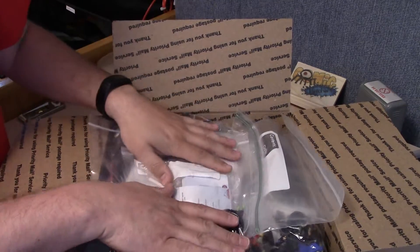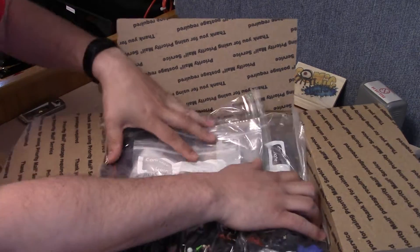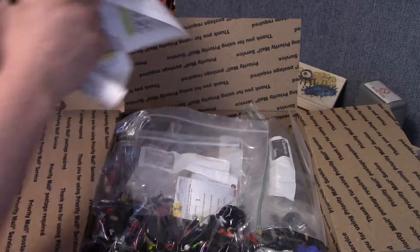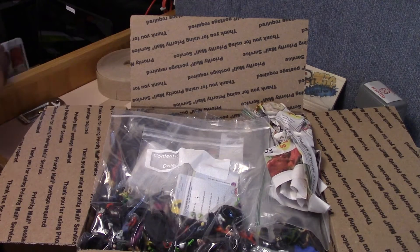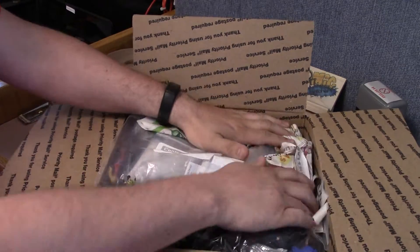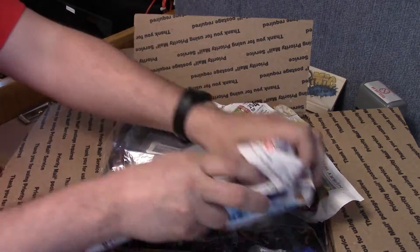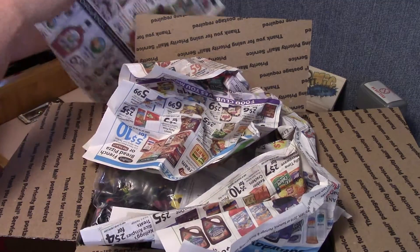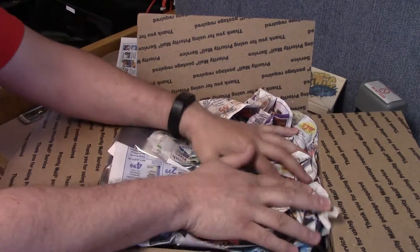So the person receiving the shipment — it'll be safe and secure. There's a little bit more room in there, so I'm going to take a little bit of newspaper and fill in some of the edges here. Really, you're going to have some movement no matter what, but you want to eliminate as much as possible.